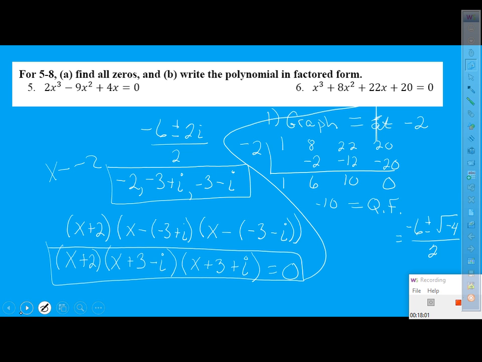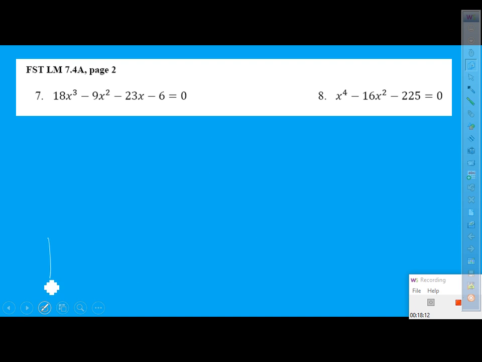So peek at that, look that over, make sure you get that written down okay. But guys, it's kind of review of everything we did. This is what we did 2 days ago. Now we're just putting them in parentheses. Okay. Come over to your number 7 if you would. We're still trying to factor that. And then guys, if you'd like, bring out your calculator, or let's do this one because I've got to make sure you can do this. Graph the 18x cubed minus 9x squared minus 23x minus 6.